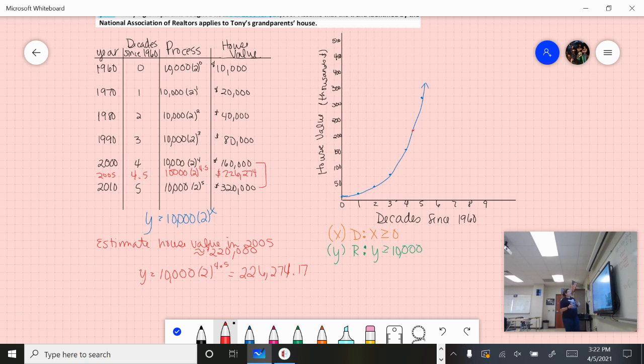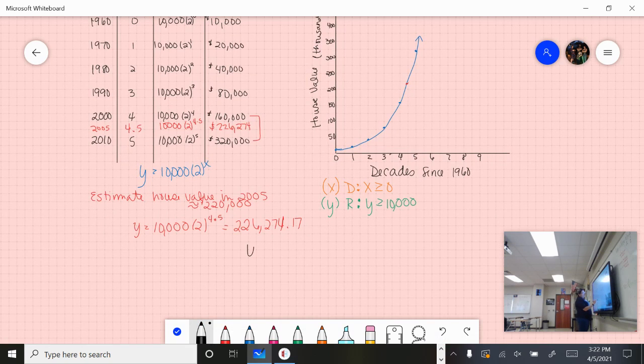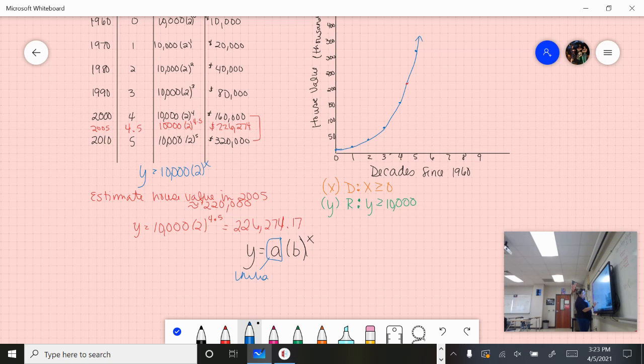When we are talking about these exponential functions, if you remember, your exponential functions are written as a times b to the x power. This a is our initial value, that's our starting value, our y-intercept. No matter what the situation is, that a value is always going to be your starting value. The a is never going to be zero. If a is zero, then the whole thing is constantly zero.